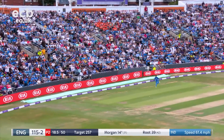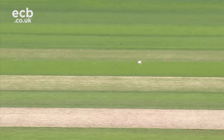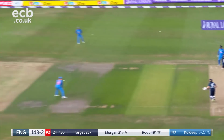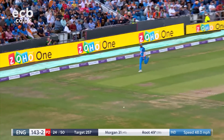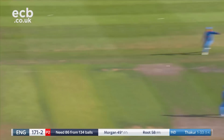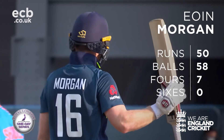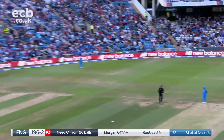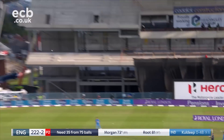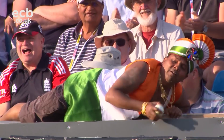Morgan pulls a short ball from Reiner away to the fence. Nicely swept, no one back there, it beats the fielder. Bit of width on offer and he'll get a boundary as well — nicely played, and he'll bring up his 50 as well. Gets the width and gets the run — well played, Eoin Morgan, another 50 up. He starts with a long hop, that's dispatched to the square leg fence by England's captain. That's a long hop and that's been put away for six.